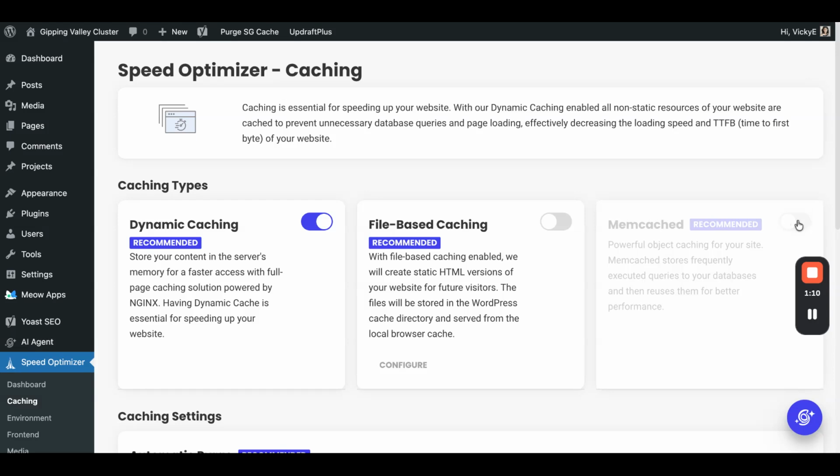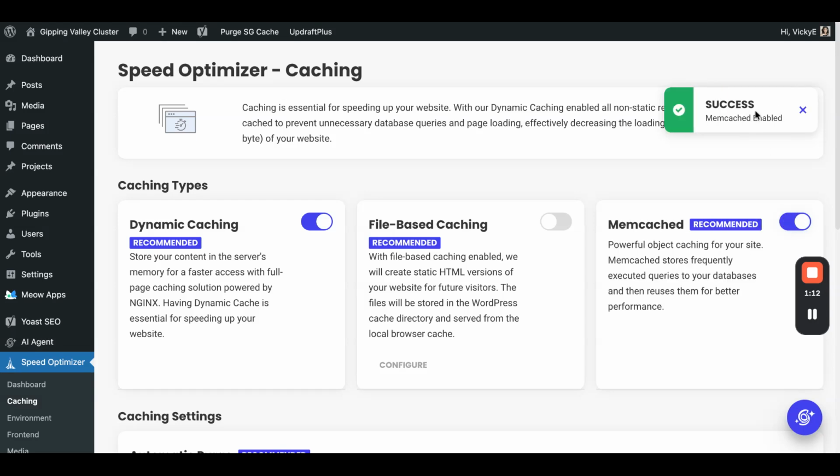So we're going to click into here, and you can see it's automatically been successful. Now, if yours brings up an error, it might be that you need to go to your dashboard in SiteGround and go to your speed, caching, and in here you can see Memcached, and I had already turned this on. So if yours is disabled, it might bring up an error when you're in your WordPress dashboard. So let's come back here.